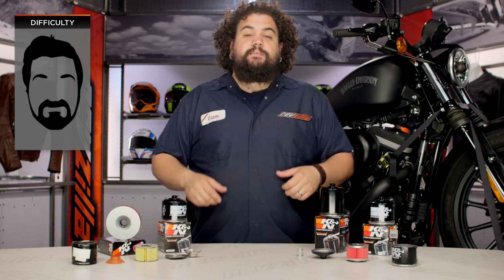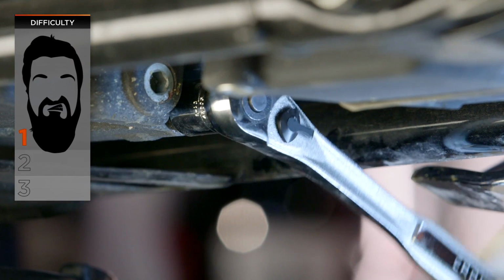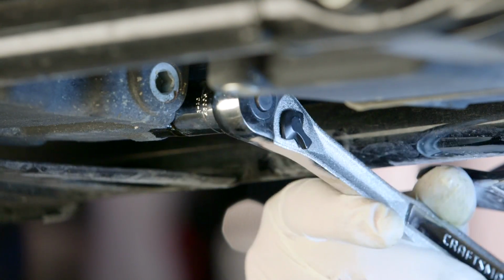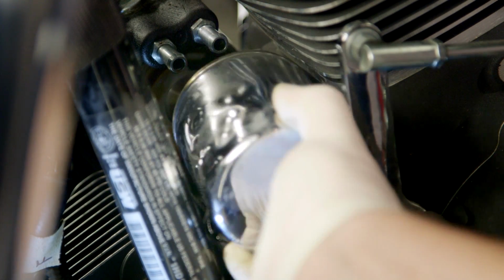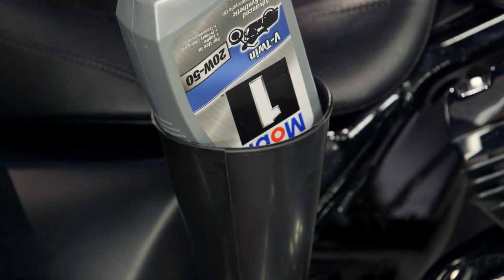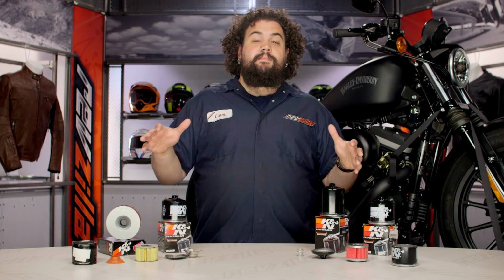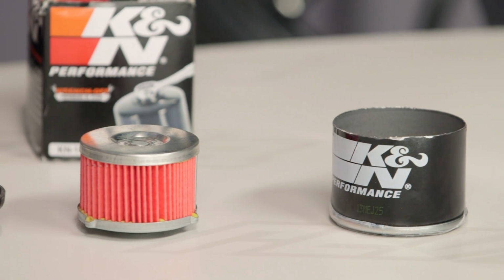Now, in terms of installation, we had chatted earlier about this being kind of a 1 beard out of 3 on our scale. Because of the wide range of bikes and filters out there, I can't give you specific advice for every single bike you might be working on. But you should know, if you haven't wrenched on your bike, an oil change is almost everybody's first foray into their bike maintenance, repair, and customization. If that's a little bit out of your wheelhouse, don't be afraid to get your hands on a service manual. A service manual should be able to walk you through this without much trouble, and if you're in trouble after that, you can always call up a buddy who's done it before. These aren't particularly difficult tasks to complete by yourself, and I think they're going to give you a great sense of pride once you have your bike maintained properly and running down the road.